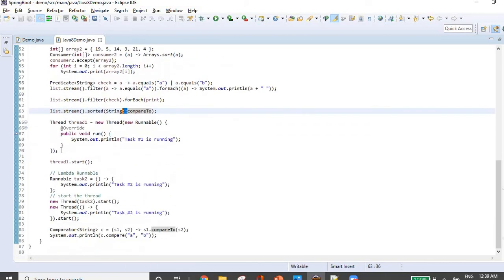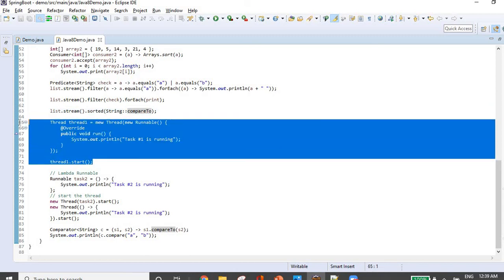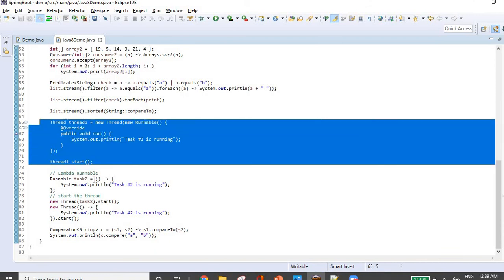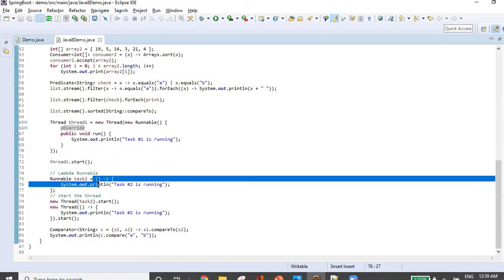And we do have some of the legacy functional interfaces. This is a traditional way of writing a thread using an anonymous class, right? Now with the functional interface, I have the Runnable functional interface.